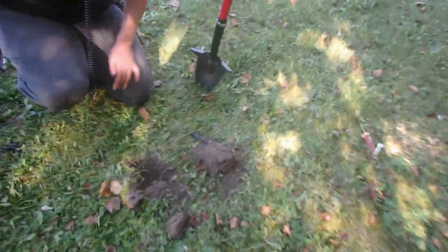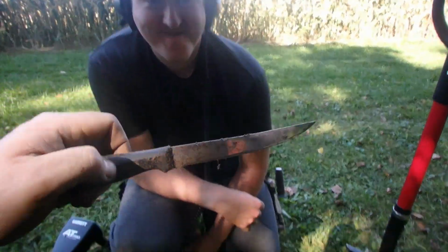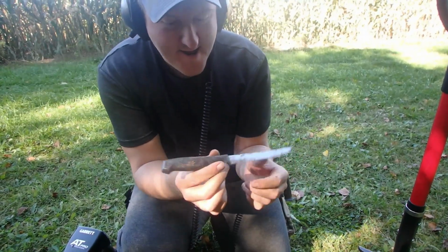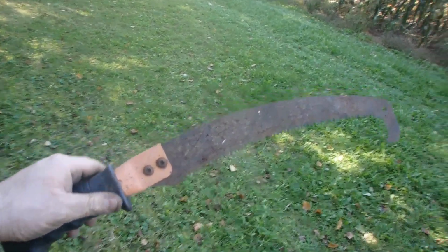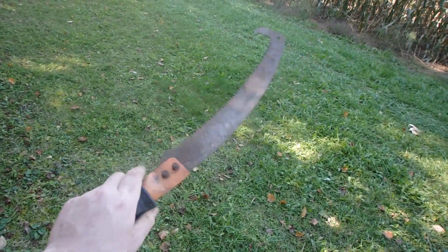Don't you love it when you flip the plug and find a murder weapon? Congrats, man. That's a steak knife too. Yeah. Second stainless steel thing today. We also found this big bad boy just laying on the surface. I don't think she's gonna let me keep that. But, oh man, the things I could do with this.